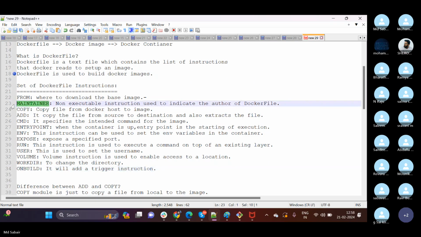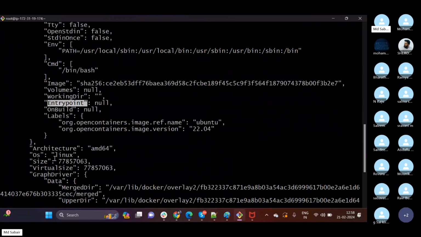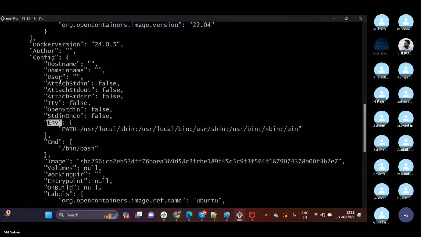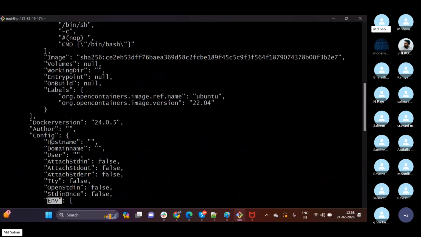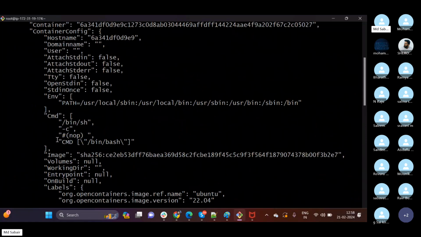Both are same. Then we have ENV, ENTRYPOINT, EXPOSE. So we have ENTRYPOINT, ENV, and we have EXPOSE as well. That's where we can see the port number, which port number has been exposed.